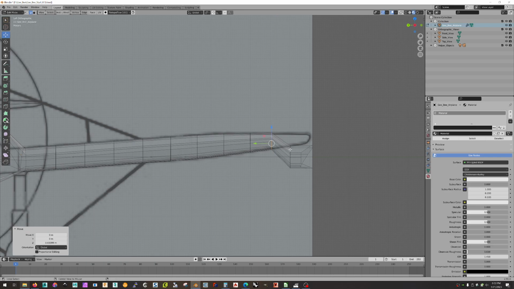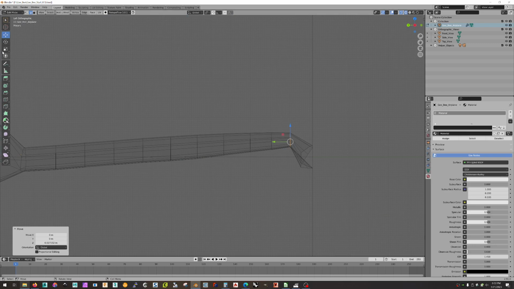Alt select, move this up, scale, move it up. And then how about on the last one, we'll use vertices because it's getting a little gnarly on the end here.